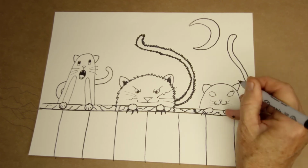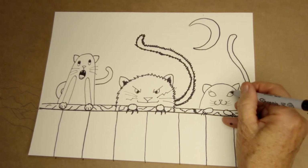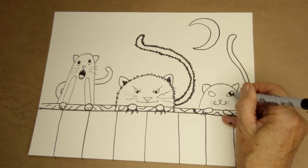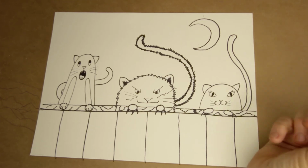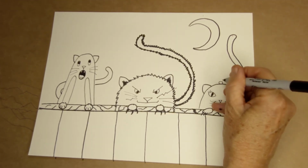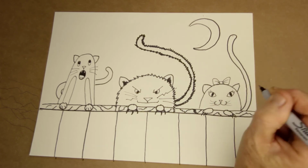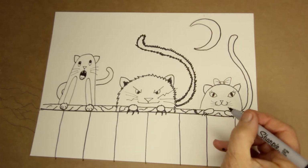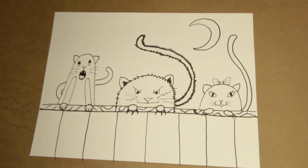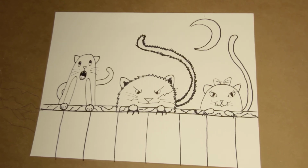I'll give her little eyelashes like this. And you could decide what kind of pupils you're going to give her. I'm going to just give her these kind of pointy ovals like this. And I think I'll draw a cute little bow on top of her head like that. She looks awfully sweet. If you wanted, you could even stick a little tongue out like that. So that's pretty much how you're going to draw those cats.